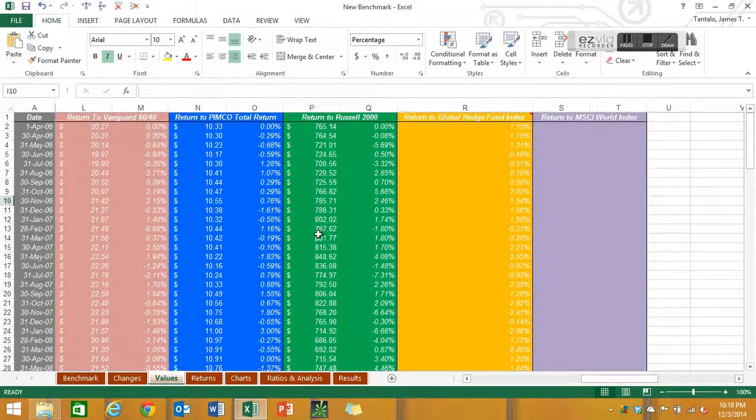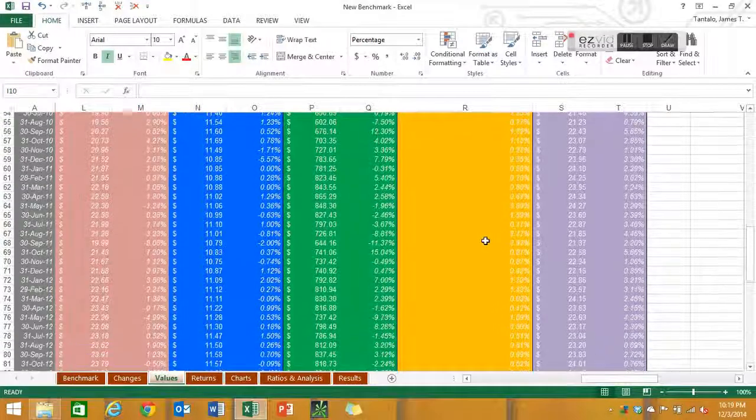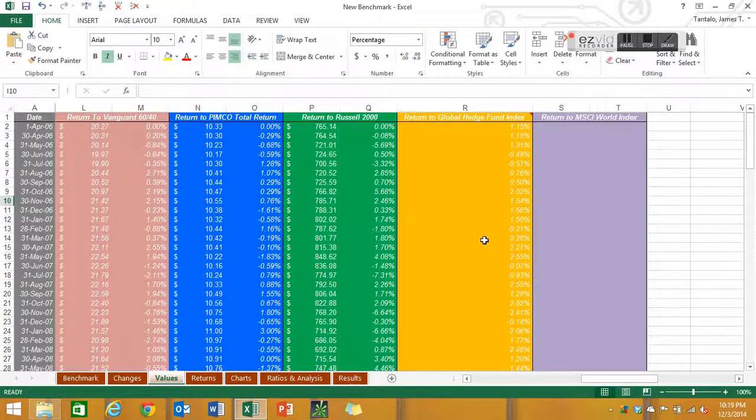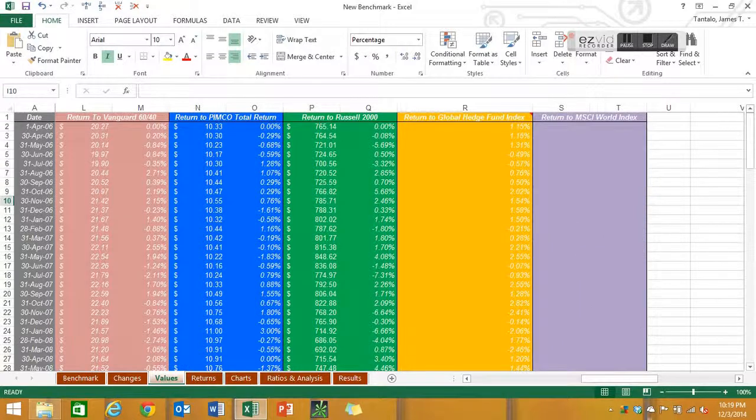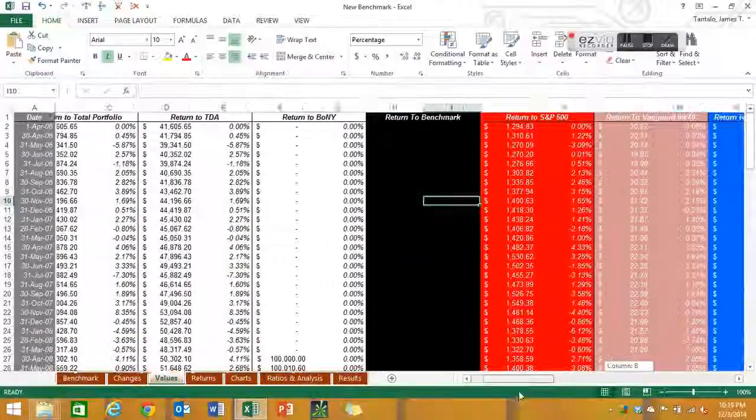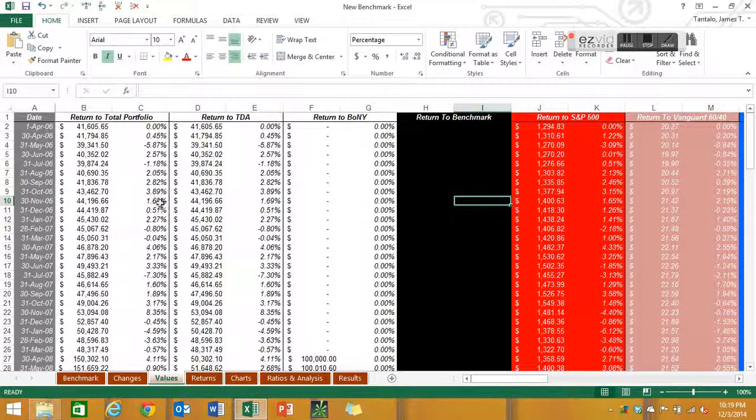We have the Russell 2000, which is a volatile index because it contains the 2,000 smallest cap stocks. So 2,000 small stocks are going to be a little bit riskier, and a little bit more volatile in the month-to-month gains and losses. We have a global hedge fund, which has a pretty low risk factor, unlike the Russell 2000, and we'll see that as we move along to our charts and our scattergrams. And then we have the MSCI World Index, which is an index that weights different geographic regions.